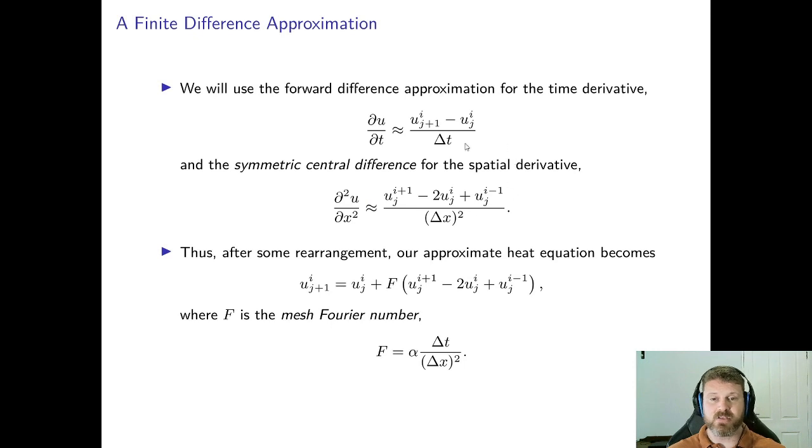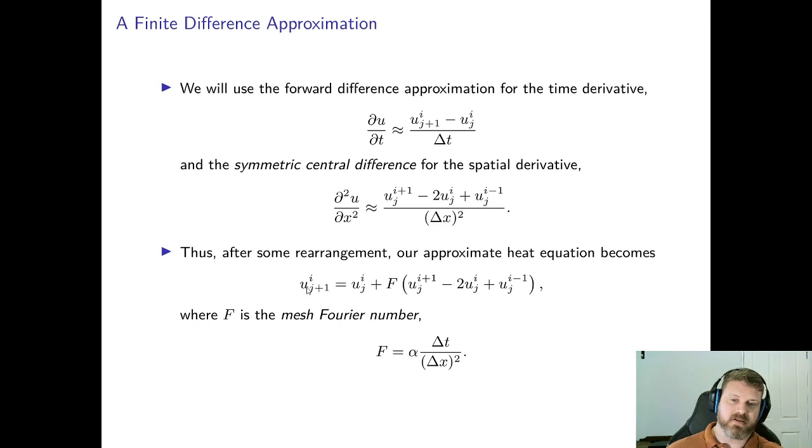And we take these approximate derivatives, plug them back into our heat equation, and then we shuffle them around a little bit. And what we end up with is this equation at the bottom here. This equation says, if we read it explicitly, that our u value at our next time step is equal to a combination of our u values at our previous time step, multiplied here by F, which is the mesh Fourier number. The mesh Fourier number is just that constant alpha that we had times delta t over delta x squared. The mesh Fourier number is important for scheme stability, but we won't touch on that too much here.